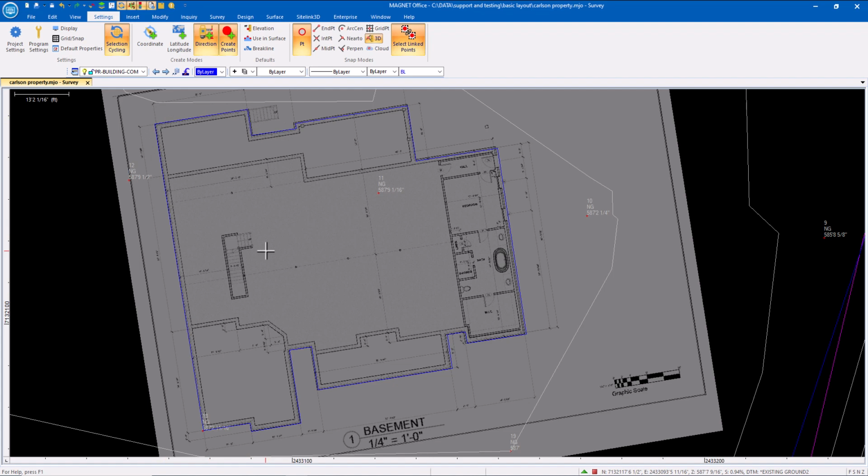Now I could create points from this entity to go lay out. I can use the line work to go lay out. Maybe I'm purchasing the MC Mobile system and I want to not do this type of entry in the field. This is a way I could input this data inside of the Office and then send it out to MC Mobile, to Pocket 3D, to Magnet Field, and so on.